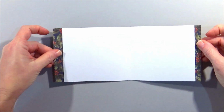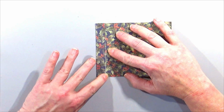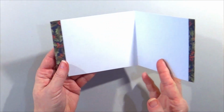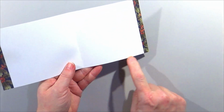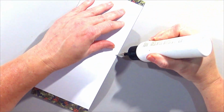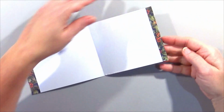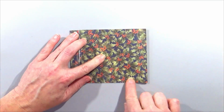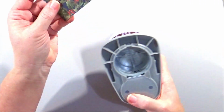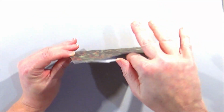Now that both sides are glued down, we'll go ahead and fold it over, just so that they meet, and you can have a little bit of space between them, that's fine. Before you glue it down, this is going to be my pocket, so I need to add glue along the bottom. So I have glue on this side and glue along just this half. Here's my pocket. And I'm going to just punch out a little divot. So our pocket is made.